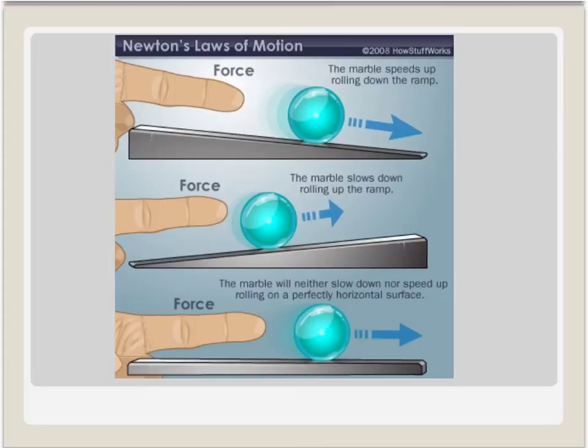To explain Newton's first law, imagine that you have three ramps set up as shown in the image here. Also imagine that the ramps are infinitely long and infinitely smooth. You let a marble roll down the first ramp which is set as a slight incline. The marble speeds up on its way down the ramp. Now you give a gentle push to the marble going uphill on the second ramp. It slows down as it goes up. Finally you push a marble on a ramp that represents the middle state between the first two. In other words, a ramp that's perfectly horizontal. In this case the marble will neither slow down nor speed up. In fact, it should keep rolling forever.